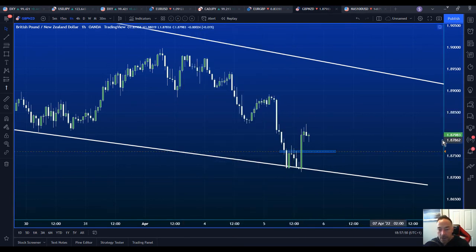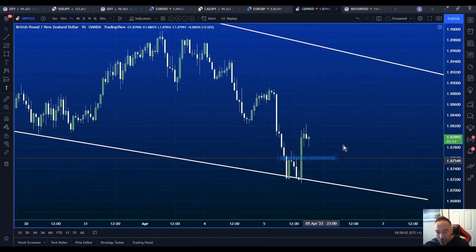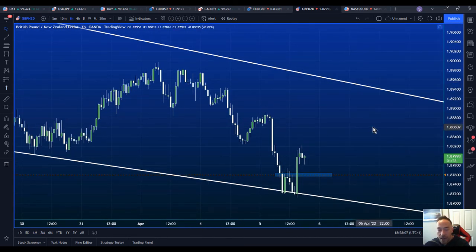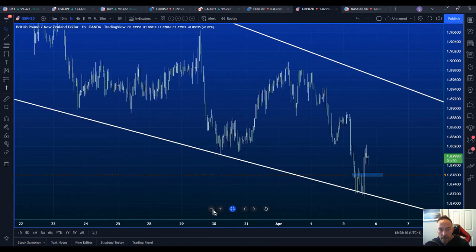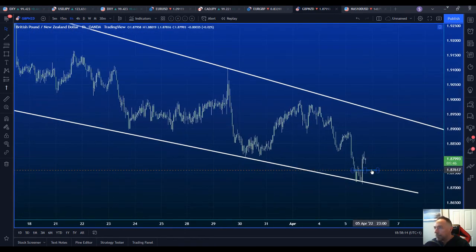When price comes into the zone, what you can do is look for a bullish pattern, morning star pattern, bullish engulfing candle, hammer candle, and trade that. If you don't mind trading counter trend, just remember the bigger picture. Target one for us is 1.8818.